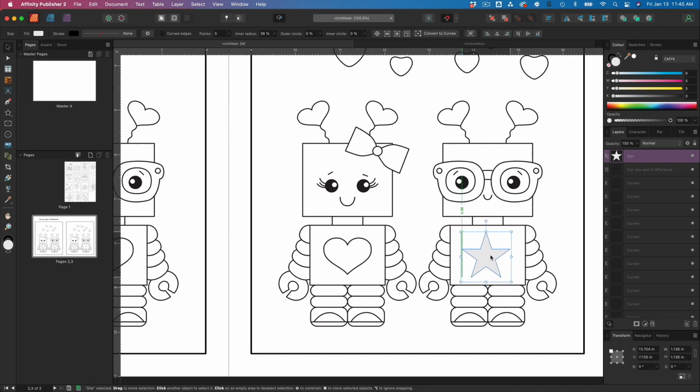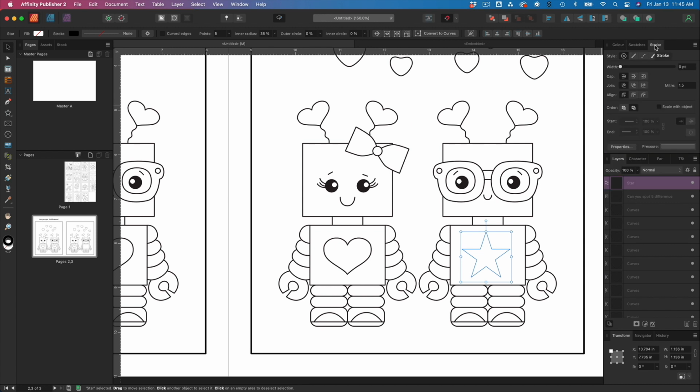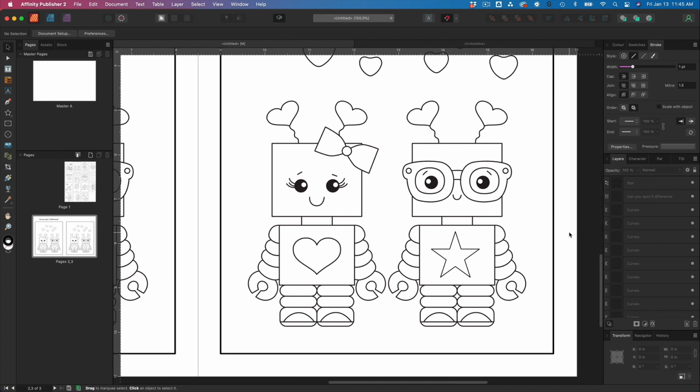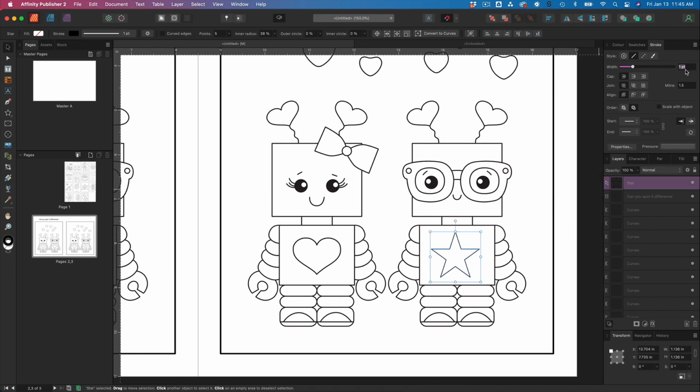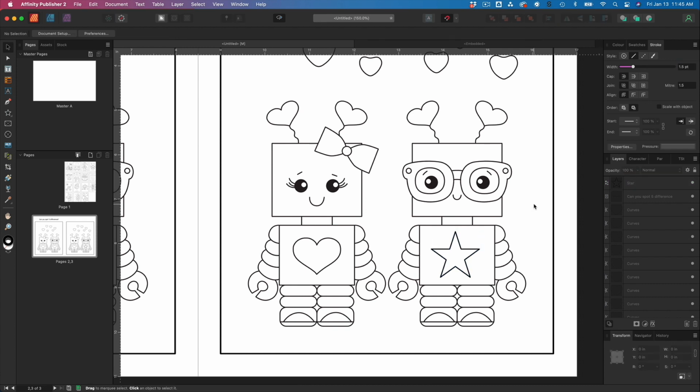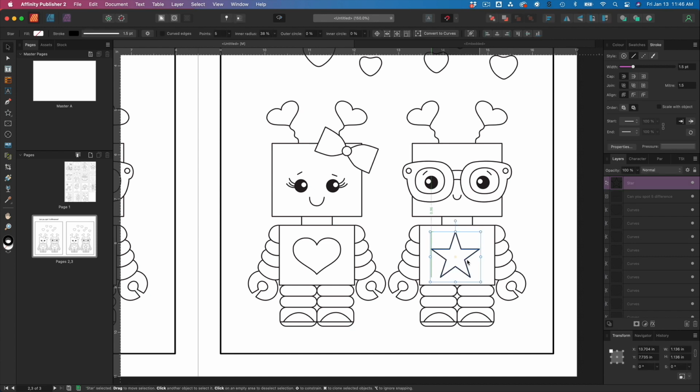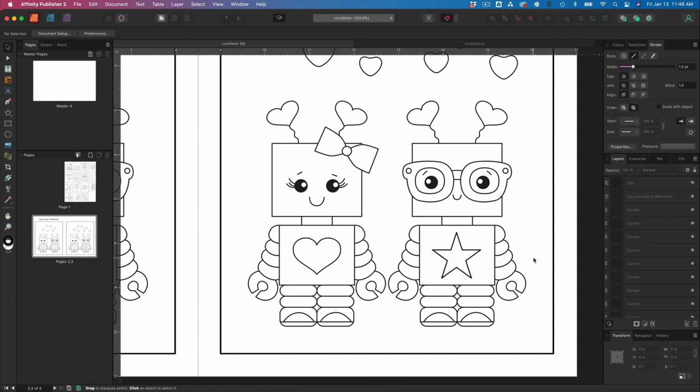And then we'll have to adjust the color. So we don't really want any color in there, so I'm just gonna turn the color off. I do want that black stroke though. And then I'll go over to stroke and I'll try it at 1 point. You obviously want to make it match the thickness of the strokes around it. So that looks a little bit thin. So let's maybe try 2. That looks too thick. Let's try 1.5. That looks about right. And I'll just make sure that's kind of centered properly. All right, that looks about right. So that is our second difference.